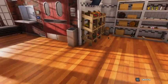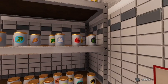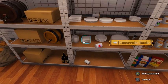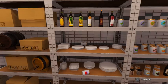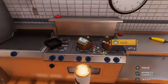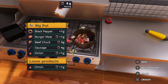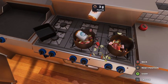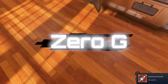There we go. Now, I did say cumin, and I do like cumin. That's an important one to grab. I don't know what happened to it. I probably threw it somewhere. Chili flakes, cayenne, black pepper. There we go. We're gonna go ahead and add some black pepper to this. And just ignore the fact that it's turning red. That just means that it's red-y.